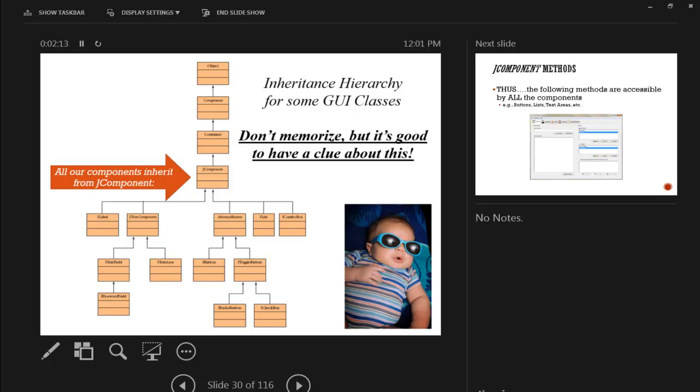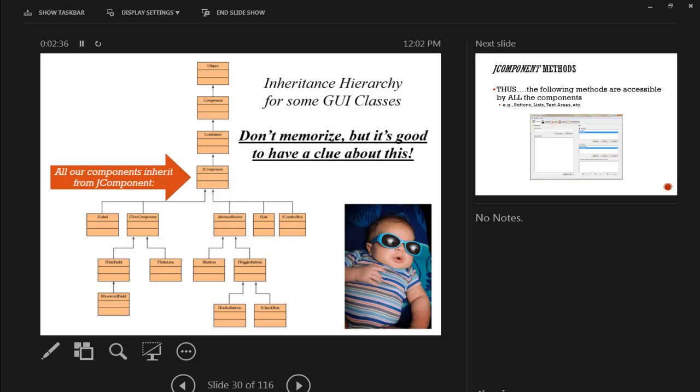So I have JLabel, JTextComponent, which you haven't heard of yet, but it's there, JList, JComboBox. Then I have something called AbstractButton. As you can imagine, it's an abstract button. I can't instantiate this because it's probably abstract given its name, even though I've never heard of it before. And then I have JButton and JToggleButton. So these are different types of buttons.